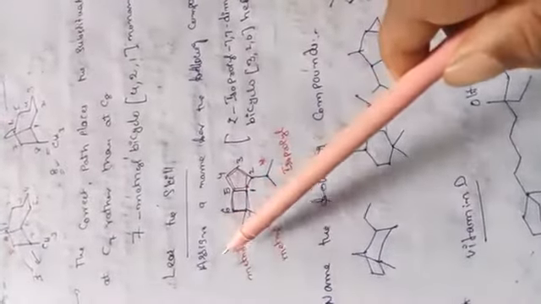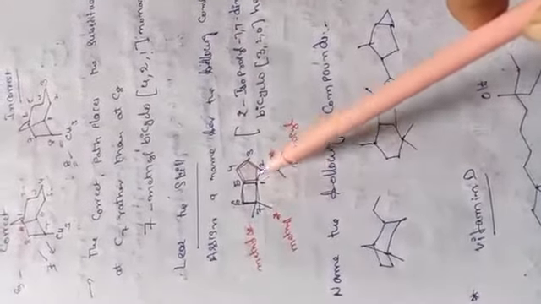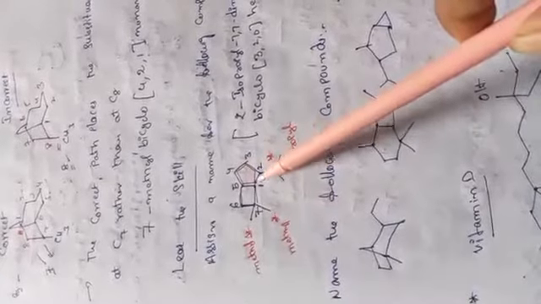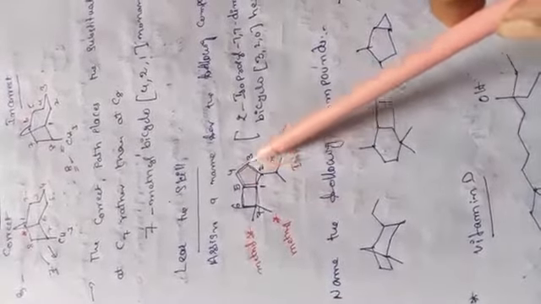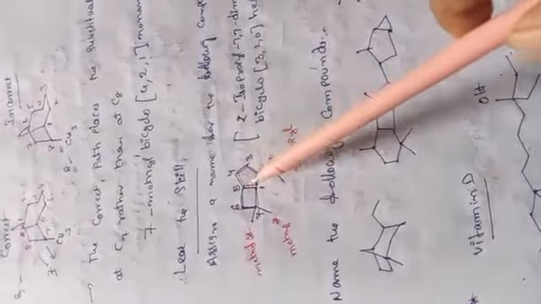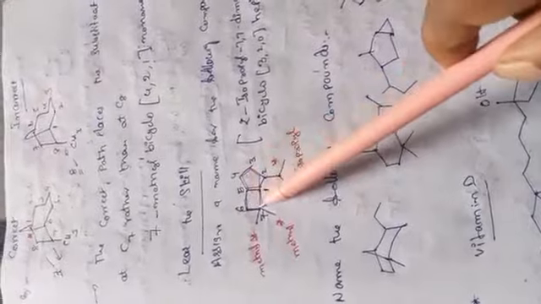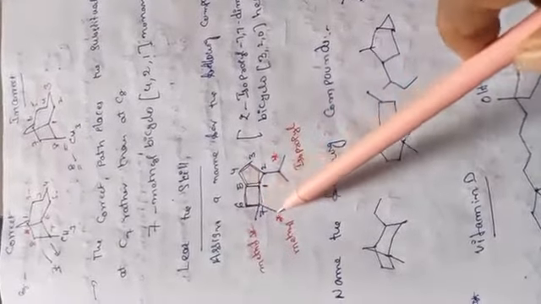For example, assign a name for the following compound. You can see this is a bicyclo compound, and you can give the numbering at the bridge. So 1 2 3 4, because it is longer, whereas this one is also 1 2 3 4. So we have to select the longest chain: 1 2 3 4 5 6 7. At the 7th position 2 methyls are there. At the first position, again, an isopropyl is there.